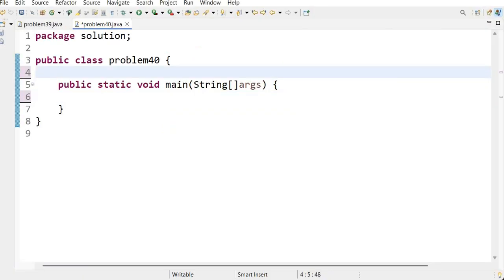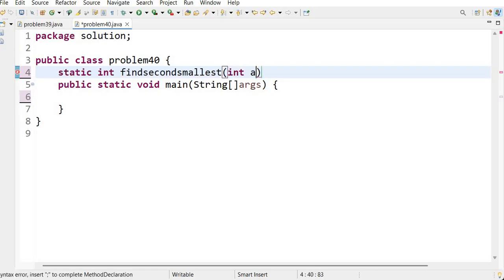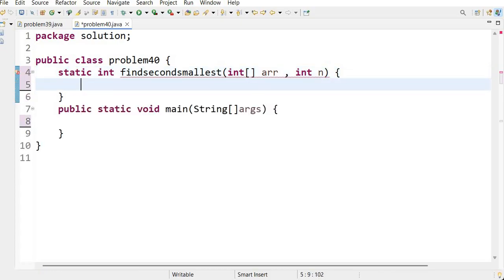Here I am going to create a function whose aim will be to find the second smallest element of the array, and the parameters will be our array and the length of the array, that is n. Now inside this function we will find the second smallest element.